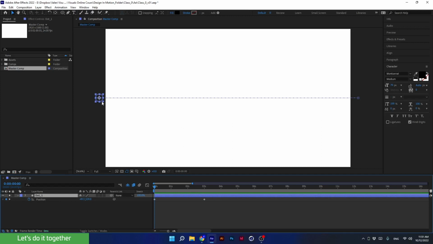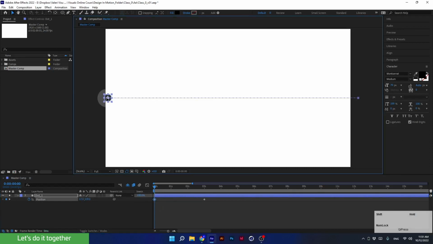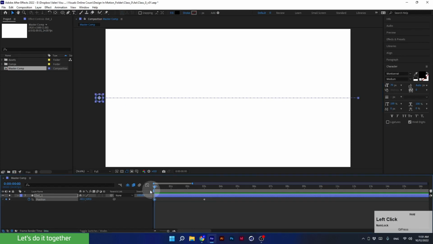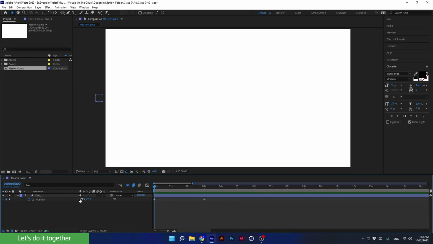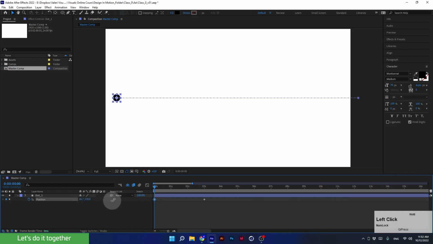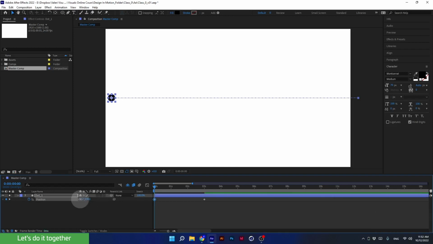Now let's learn how to change the position of the dot. If I want the dot to start from here, and stop here, the first thing I have to do is stand with the time indicator on the keyframe which I want to change, then move the dot here. I'll press Ctrl Z, or I can stand on the keyframe again, and I can change the value from here. A nice thing to know about changing the values is that we can change the values with Shift. That way the change will be bigger. And if I want to change the parameter in small amounts, I'll hold Ctrl.